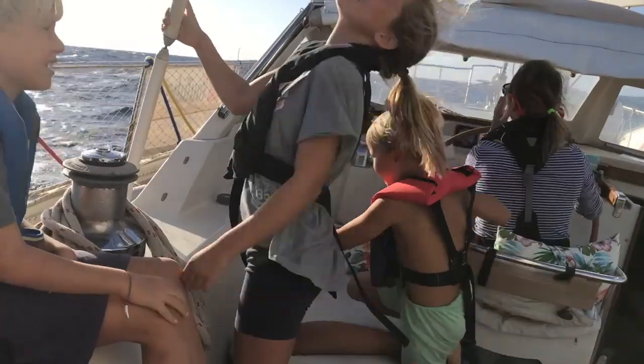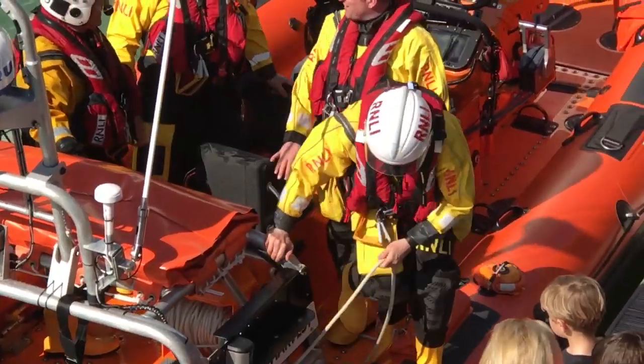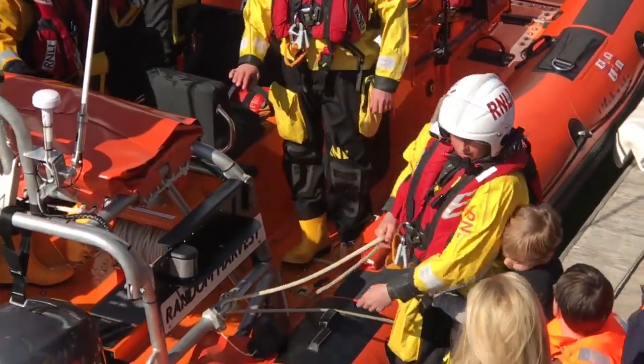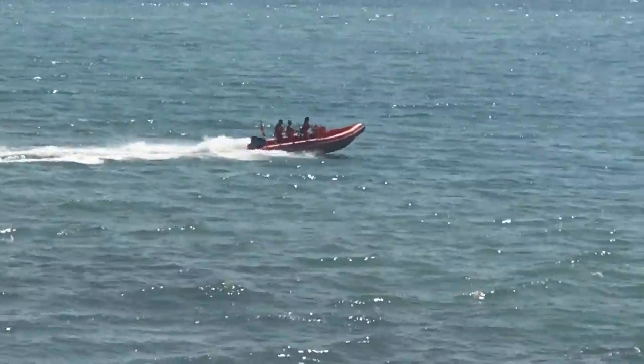The thing with life rafts is they're probably the most expensive piece of equipment that you will never ever use. But with having 3 kids on board and a wife who was a former RNLI crew member, obviously safety is a priority on board. So that was something we weren't willing to compromise on. But we were lucky enough to come across a charter company who had over-ordered on some life rafts, and they just so happened to have a Viking 8-man offshore life raft, which was exactly what we wanted. The only problem was it was a canister life raft and we didn't have any mounts on board.